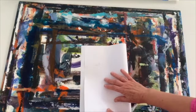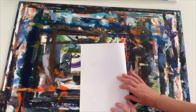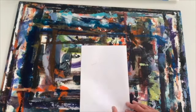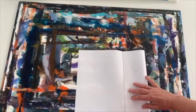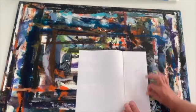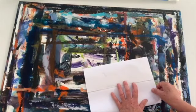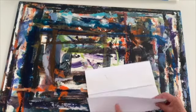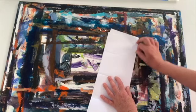So we fold the paper in half. Make sure the edges are really nicely lined up and score the line with your thumbnail. Fold back into the centre. It's quite important that the folds are accurate. And second fold. One fold. Turn it over. And fold lengthwise.